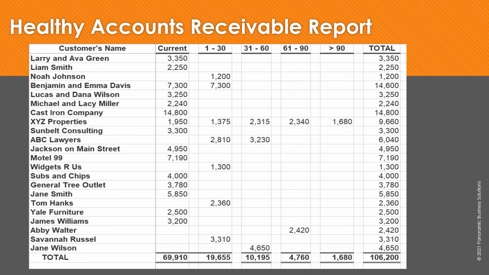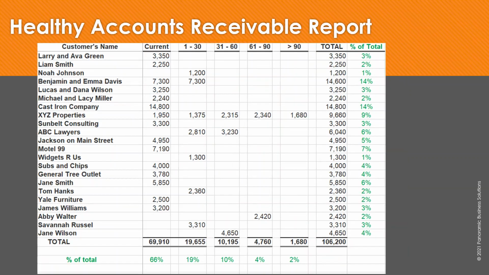This report is an example out of most accounting software packages. You can ask your bookkeeper or your accountant to print a copy for you. I actually encourage you to export it out to Excel if you can. When you're first learning how to read this report, looking at it from a percentage standpoint can really help you with some of the math, and gives you easy relationships between the columns and the amounts.